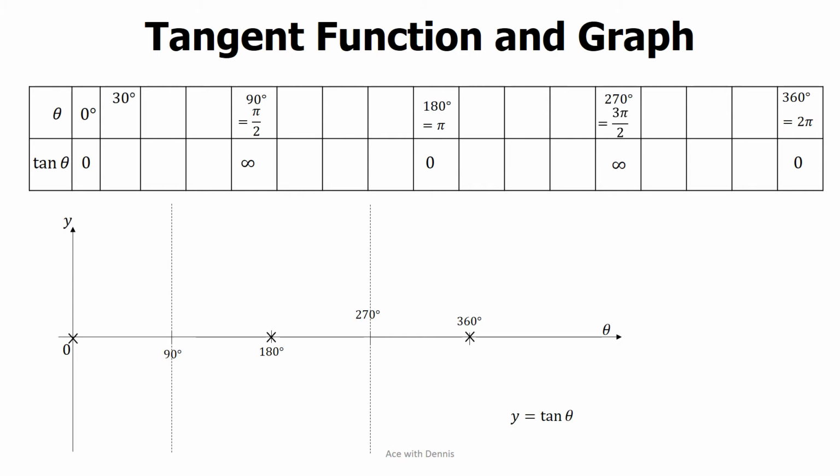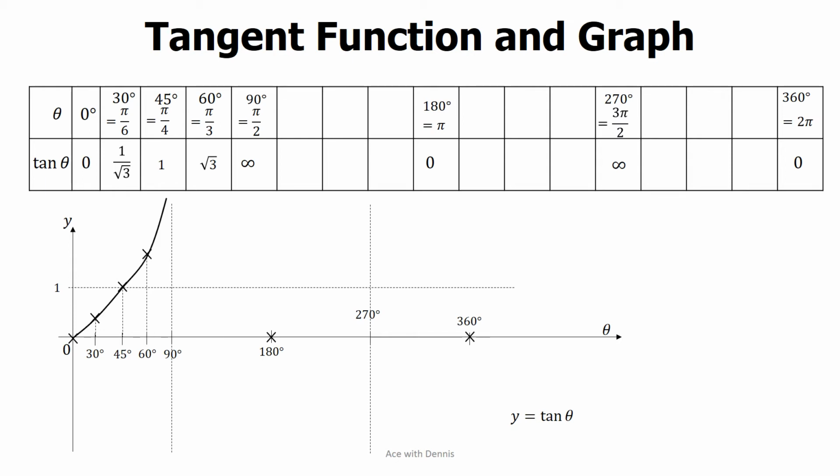Then after that, we can move on to the first quadrant. Tangent 30 degrees is at this point. Okay, 30 degrees, 45 degrees is at this point. 60 degrees is at this point. Okay, so tangent 30 is 1 over root 3. Okay, which is somewhere here. Tangent 45 degrees is 1. Okay, so we draw this line as 1. At 45 degrees, the y is 1. Tangent 60 is root 3. Okay, which is at this point. Right, and you notice that we can join the points here and it will bend up like this.